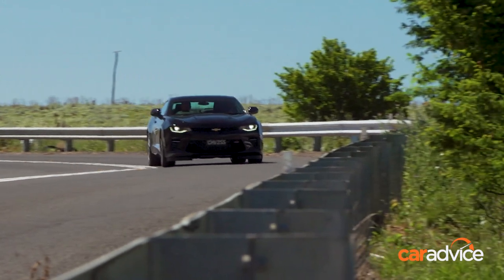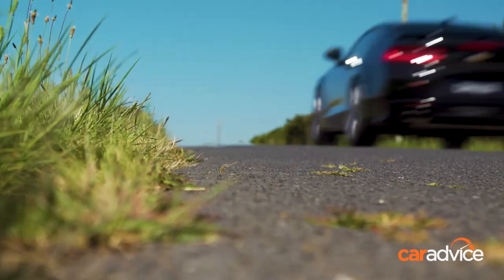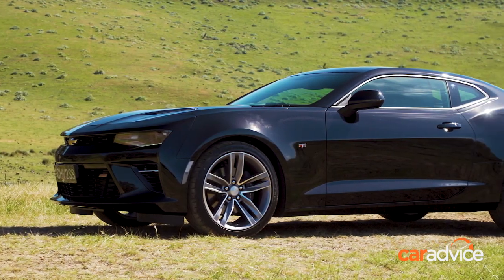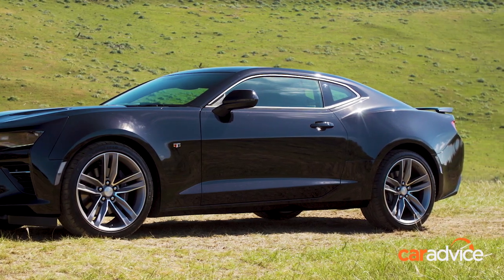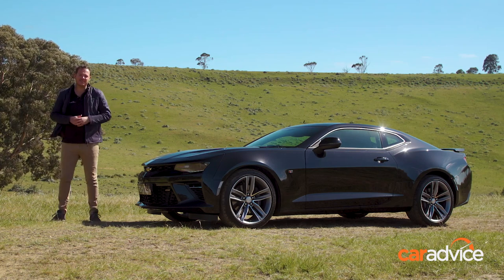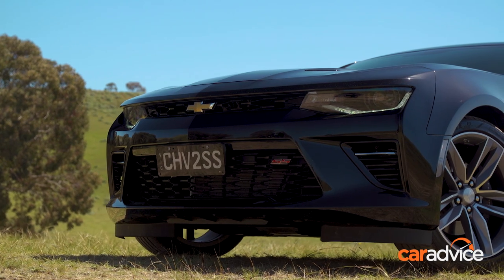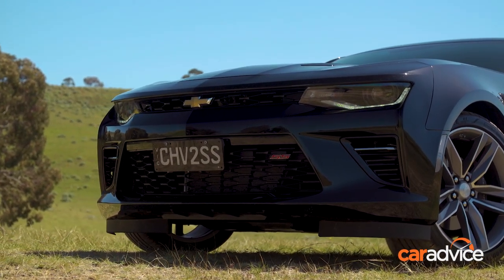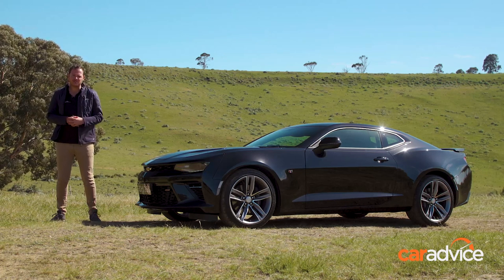However, it's still a heap of muscle car metal for the money. It's cheaper than a BMW M2, for example, and is about the same as the final run HSV Maloo R8 LSA Utes cost before the end of production. That price premium becomes more palatable when you consider that this silhouette has scarcity on its side — the initial allocation is just 550 units for the first year, with more to follow. By comparison, Ford sold 9,000 Mustangs last year alone.